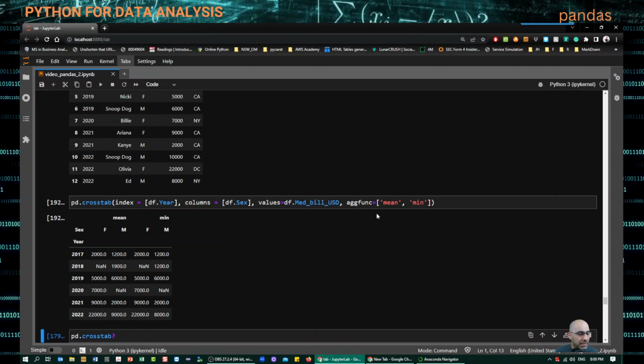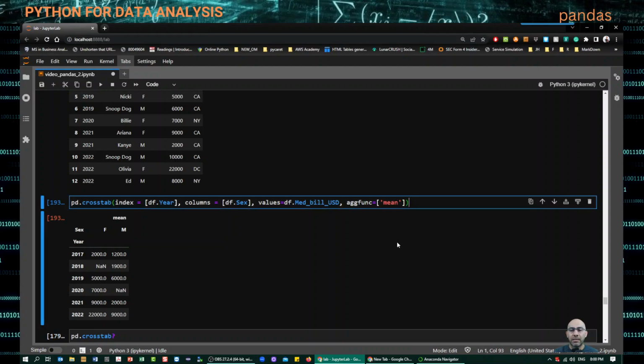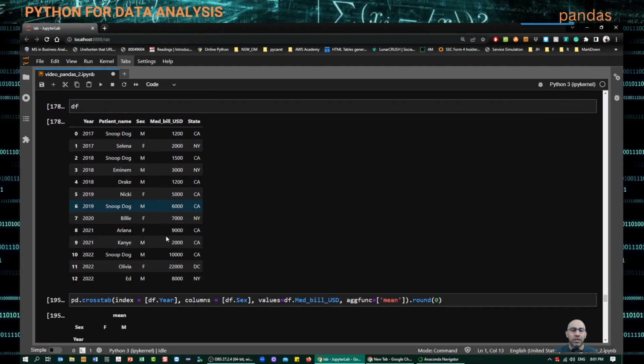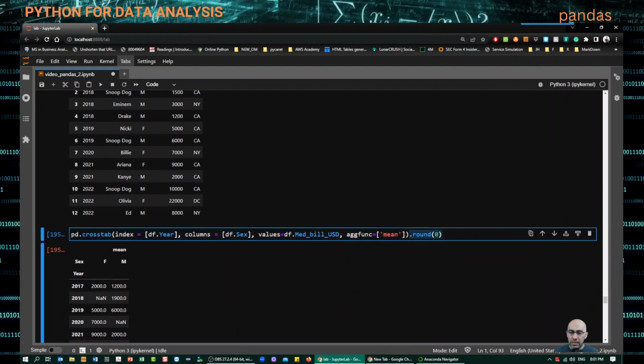All right. Let me see these numbers. Let me go with mean. All right. Let me go with mean agg function, just that. All right. Sometimes that average can give you really large, fractional values. If you want to round that, now this is a good place to use round. I'm going to say round with 1 decimal point and see what you are going to get. All right, there we go. Round with 0. It is going to remove any fractional part that you have, and we don't have that here, right? Because our data is very, very, these are whole numbers. So this part has nothing to do with crosstab.